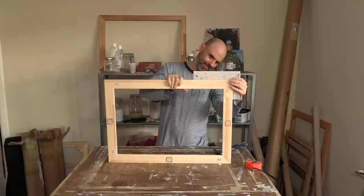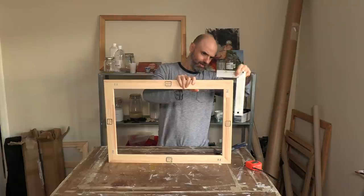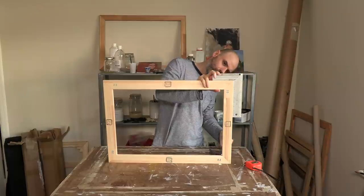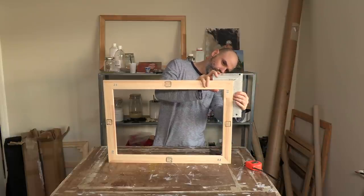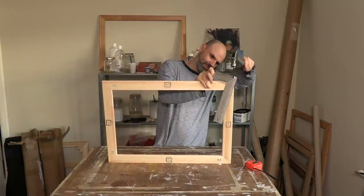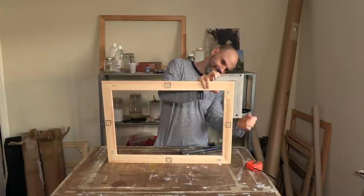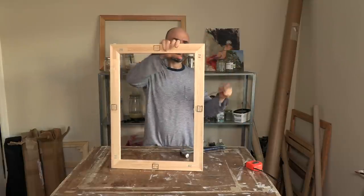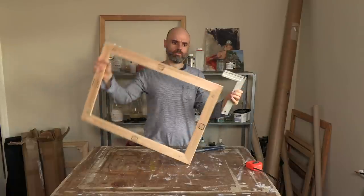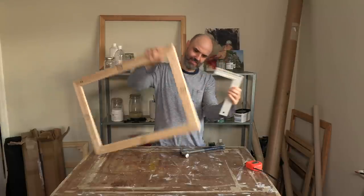Once I've knocked the corners into place, I'm using my set square to check that each corner is at a 90 degree angle. This can actually be a bit tricky because you'll find that as you adjust one corner, it's quite easy to knock another corner out of place. I find this can be particularly problematic with economy stretcher bars, and you can spend ages messing around trying to get them straight. Better quality stretcher bars tend to fit together more easily, and getting them straight is easier.